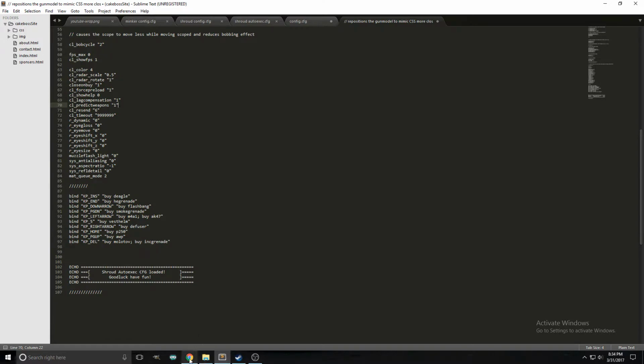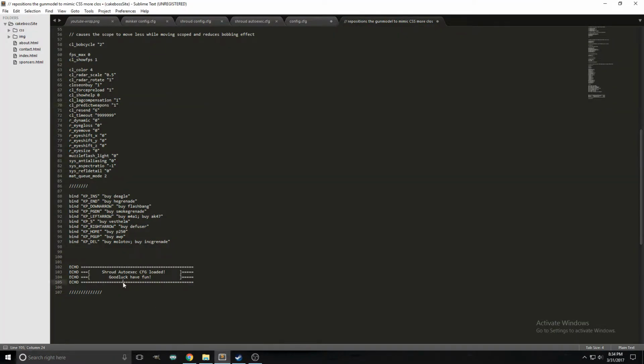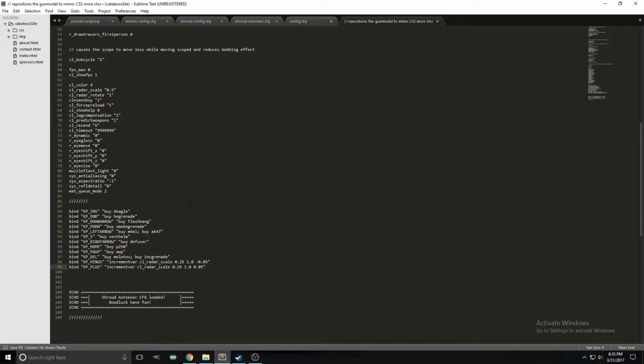And so I'm gonna throw in some more binds real quick. I'm gonna throw in this over here. I found it's pretty cool. It allows you to basically zoom in and out on your mini map, because not every map is the same. So I'm just gonna throw this in. Hold on. All right, there you go. So yeah, this is basically keypad minus and keypad plus, and that's gonna let you zoom in and out on the radar.